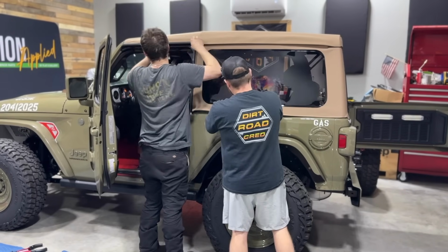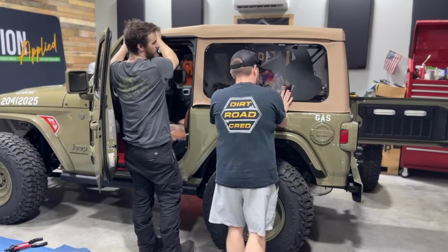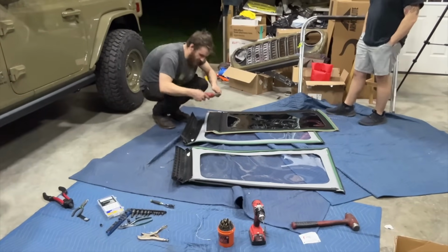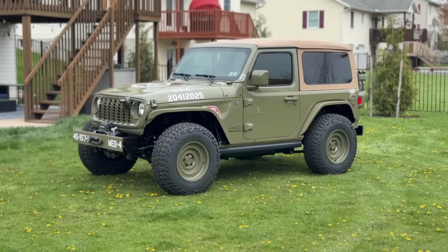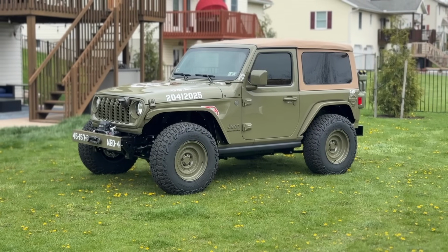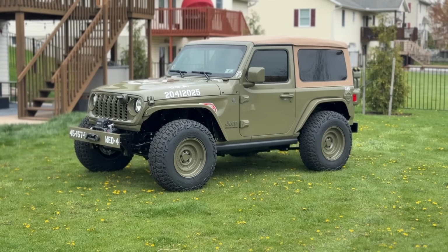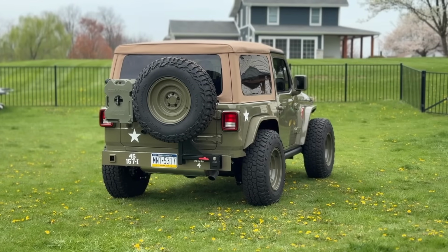But let me tell you, Alex was out here drilling out rivets, taking the soft top frame off and really knocking it out and doing all those hard bits and pieces while we were inside making the kits. And he knocked it out of the park. The 2-door JL tan soft top is the icing on the cake of this build and absolutely completes it.